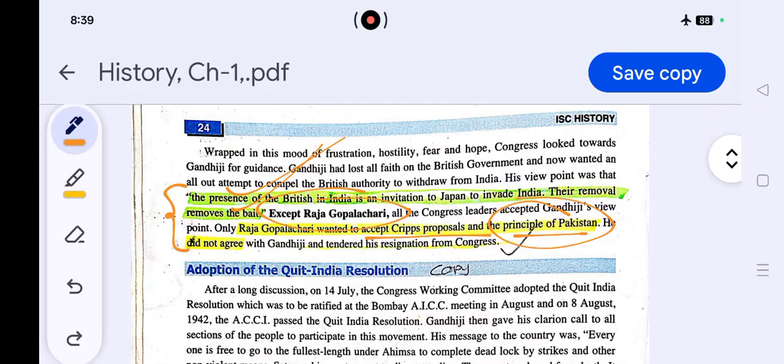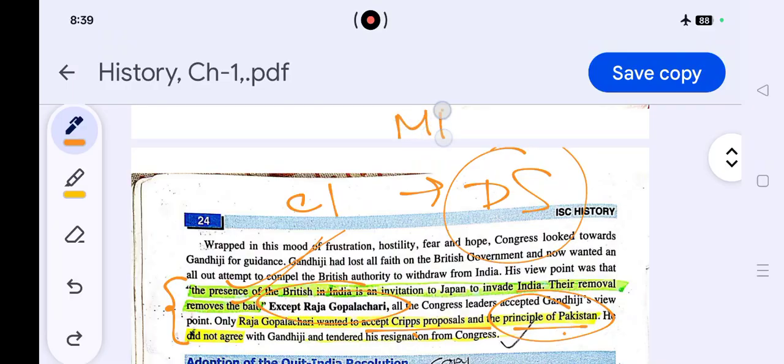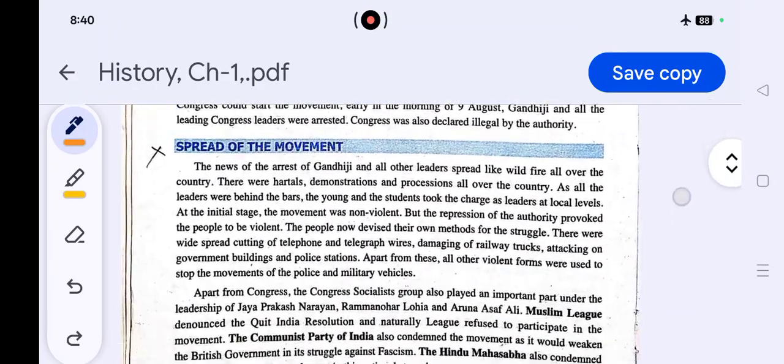Now, although this sounds right, it wasn't, because the Cripps mission did not promise complete independence. Again, the problem was between complete independence and dominion status. If we would accept the Cripps mission, we would get dominion status besides Pakistan being formed. The fact that we chose the Mountbatten plan later on, what we got is complete independence. So that is one of the plus points.